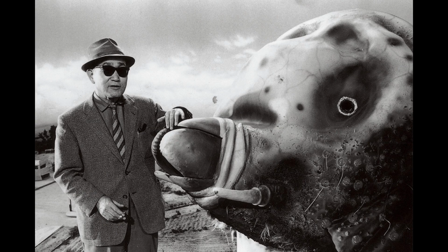So, first off, the first one is called Ultra Q. Now, Ultra Q is a series that is a little different to the rest of the franchise. For one, it doesn't have Ultraman in it at all. Instead, we're following these investigators as they come across all these weird situations which usually involve giant monsters. This was created by Eiji Tsuburaya, who, if you're unfamiliar with that name, he's the one who did the special effects for a lot of the Toho kaiju movies. So for instance, the first, I believe it was 9 Godzilla movies, he did the special effects. He did the special effects for Mothra, as well as a whole bunch of other Toho films.